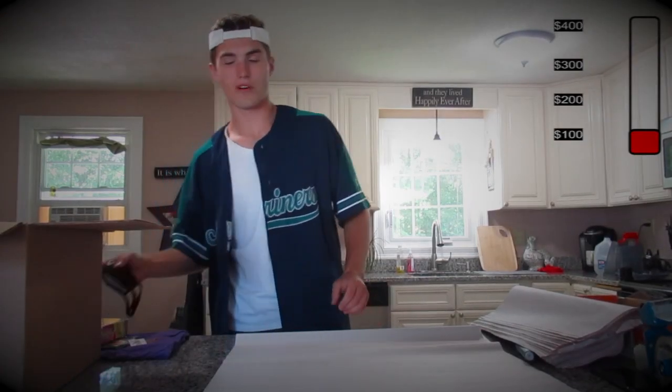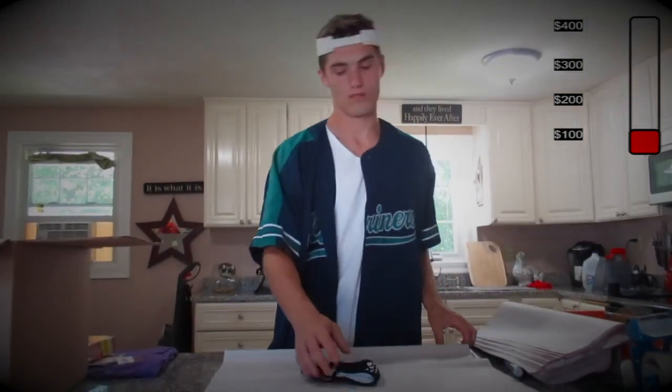So we're going to start getting into some of the small stuff here. This is the Anti-Social Social Club medical mask — whatever you want to call it. They just released these a couple weeks ago. This is actually brand new, out of the packaging. I'm going to let the buyer know that it's brand new. This is worth about 40 bucks. So right now we're at about 140.